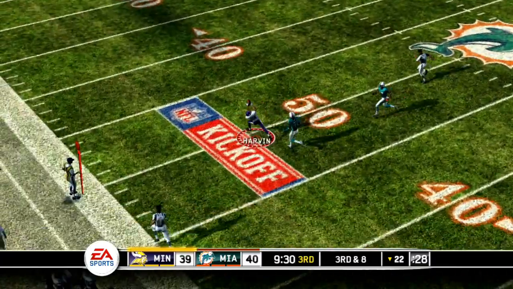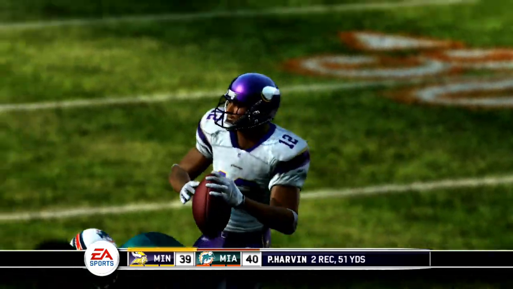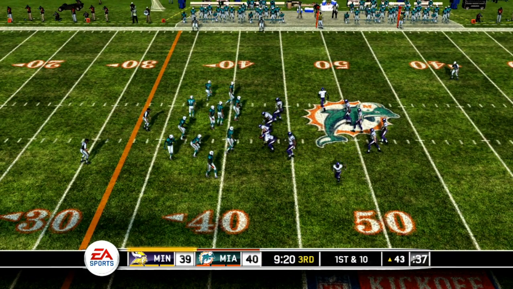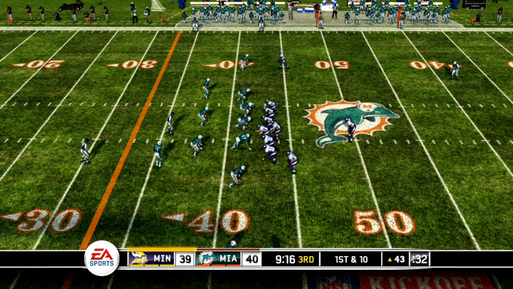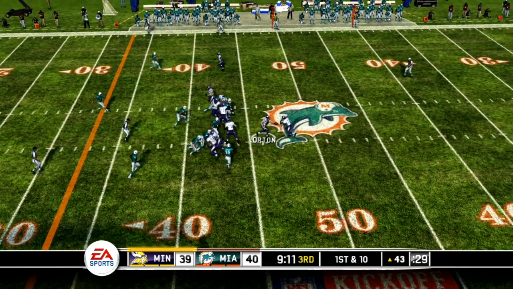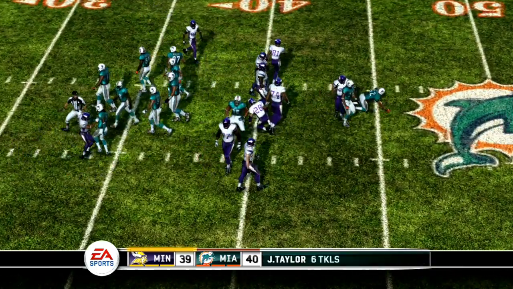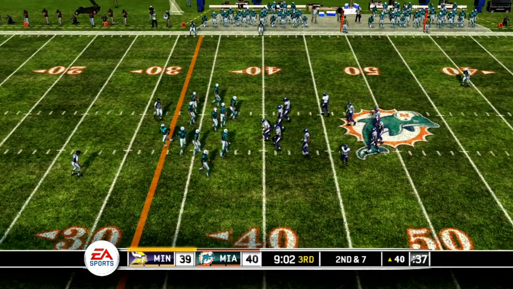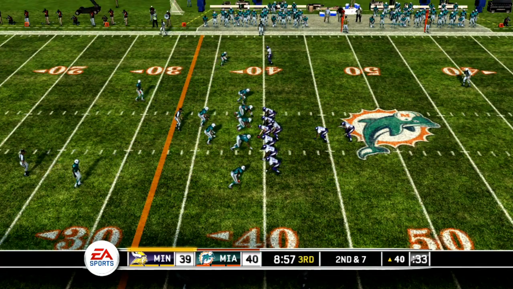Throws it. Comes down with it. Couldn't make the last guy miss. Really nice job that time reading the blitz. He knew he was going to have a chance for a big play. Just hang in there, and he made it. Tackle was made by Taylor. And that's why you send all those guys to plug up the holes, and that time there were no holes, really, and he was lucky to get anything on the play.